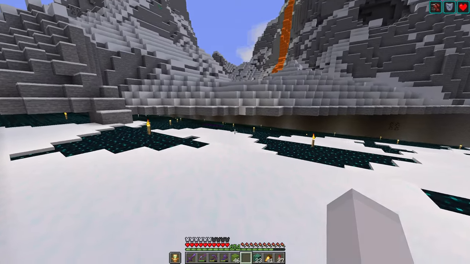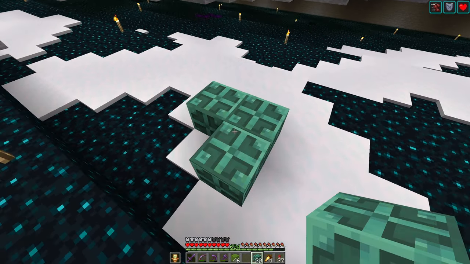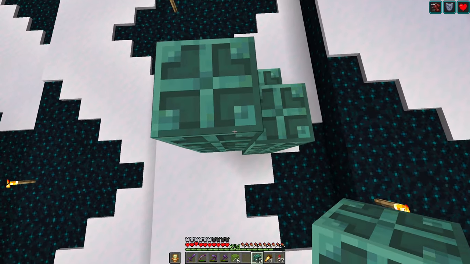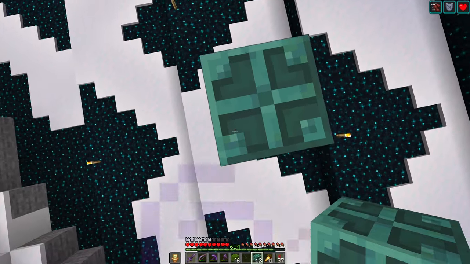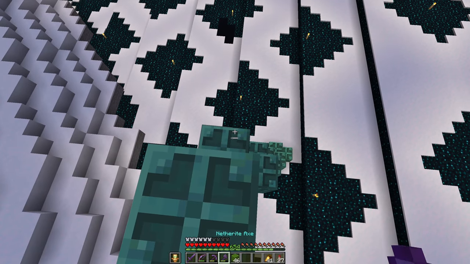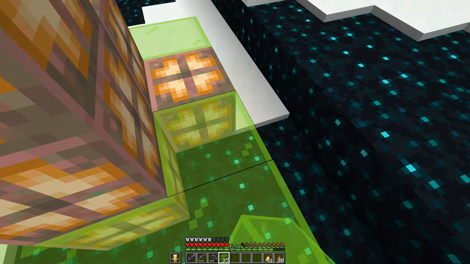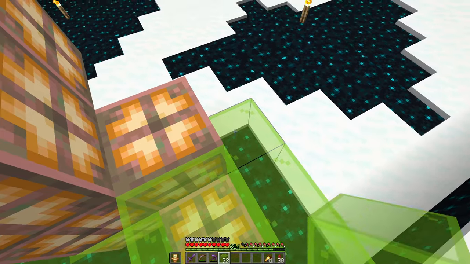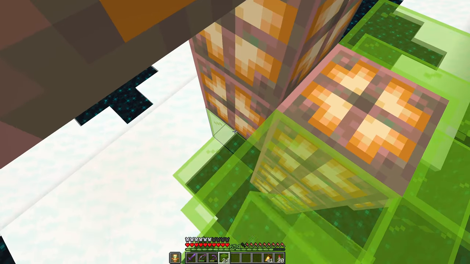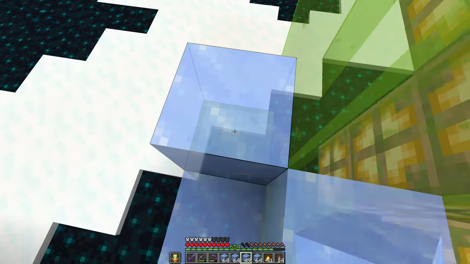But right now, what I really want to experiment with and mess with a little is our actual ice spikes. And obviously, this is going to take many, many, many copper bulbs. Now, because this level of copper bulb is light level 12, we need to give a little bit of wiggle room before we can add ice.